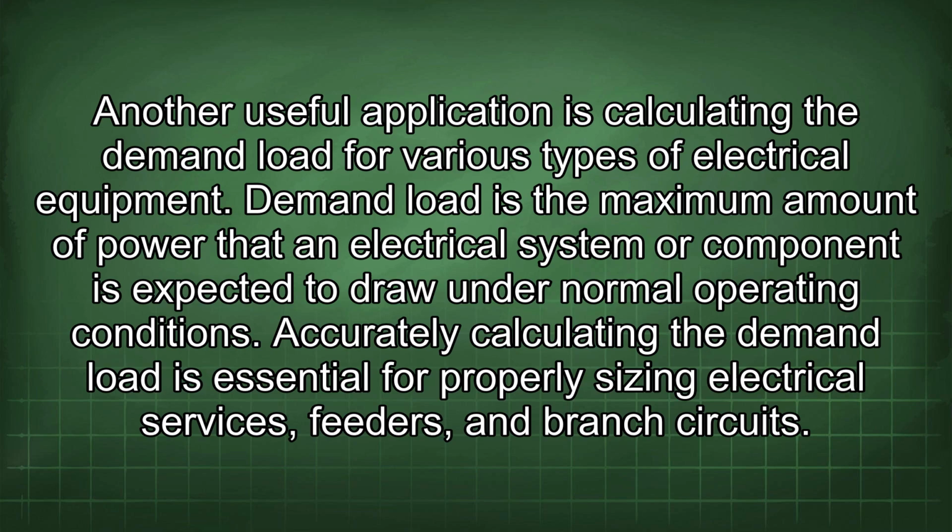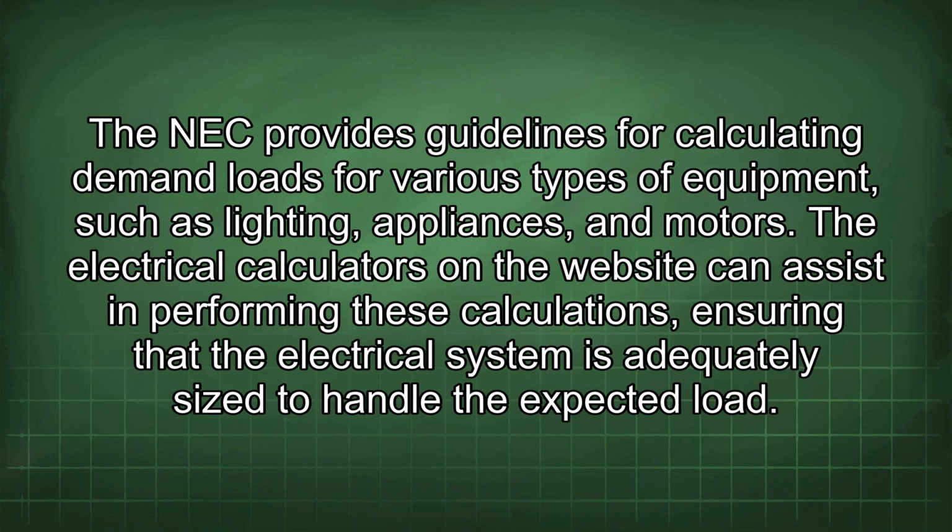Another useful application is calculating the demand load for various types of electrical equipment. Demand load is the maximum amount of power that an electrical system or component is expected to draw under normal operating conditions. Accurately calculating the demand load is essential for properly sizing electrical services, feeders, and branch circuits. The NEC provides guidelines for calculating demand loads for various types of equipment, such as lighting, appliances, and motors. The electrical calculators on the website can assist in performing these calculations, ensuring that the electrical system is adequately sized to handle the expected load.